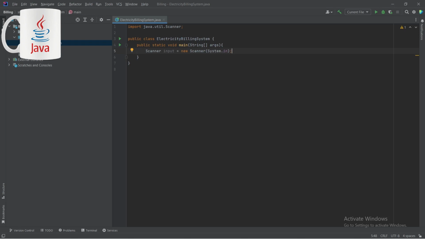Now we are going to input the customer's details, guys. To do that, we're going to write some prompts that will ask the user to enter the details.